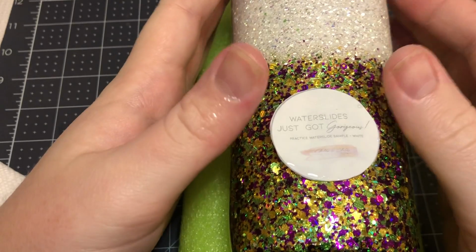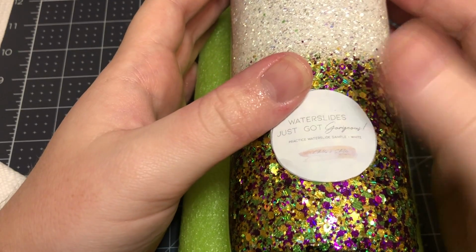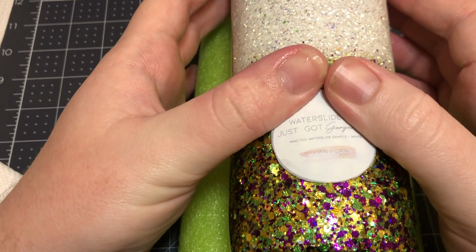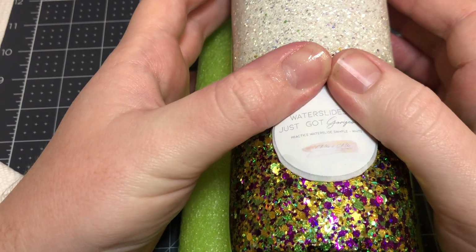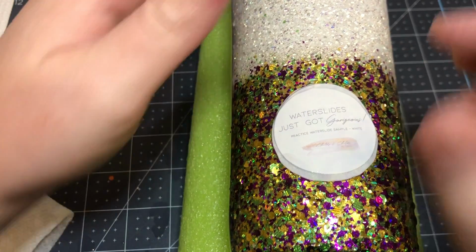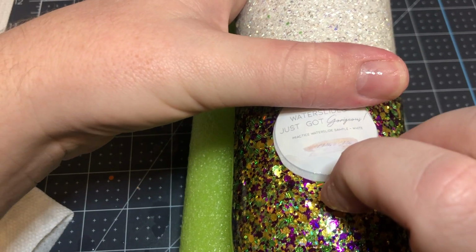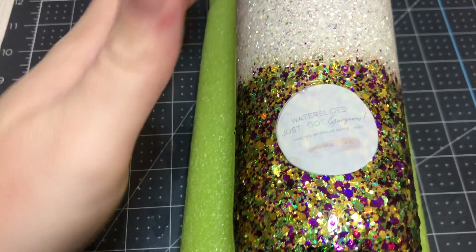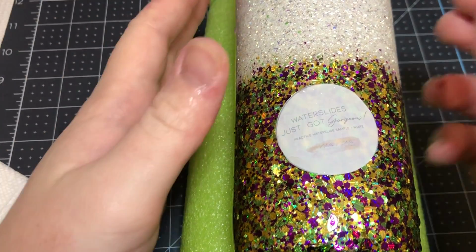As you can see, the process is exactly the same as a clear Waterslide. You get your cup wet and you get your image nice and wet. The only difference is you actually need to cut around the areas that you want to show on the cup. If you don't cut out exactly, you're going to see that white all the way around and underneath your image. But other than that, the process is exactly the same.